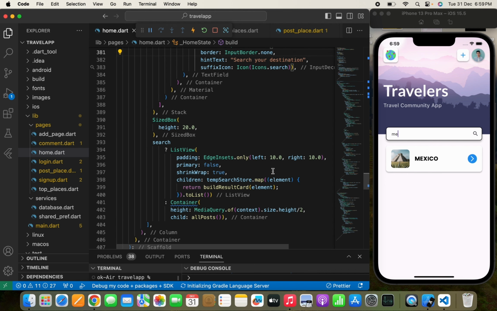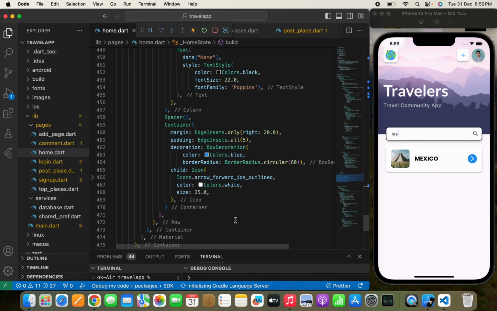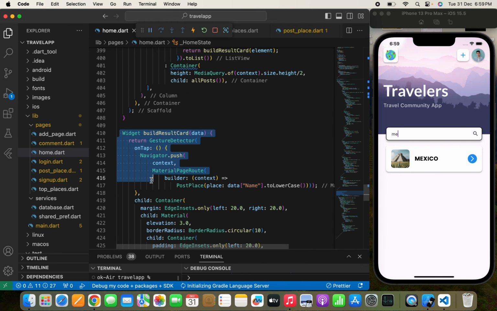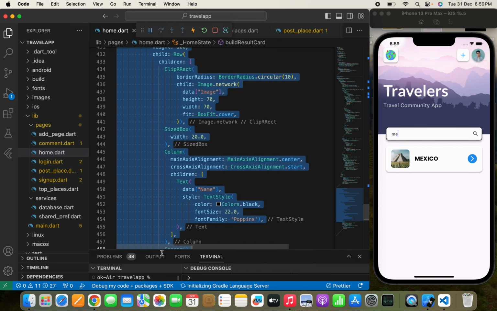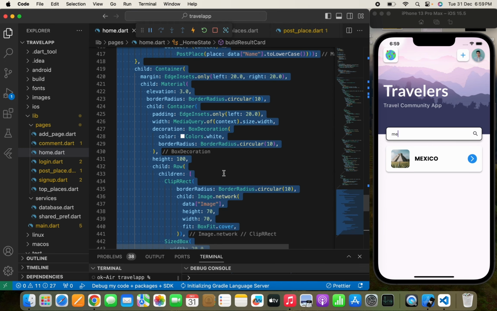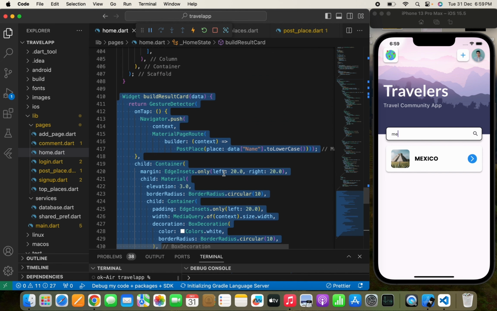So these are all the things, and here you can see the function I've written for the search. You can pause the video and write the code, because I'm showing you all the code that we have passed in the search function. And if you want to get the source code, I will provide the link in the description box. You can get it from there.